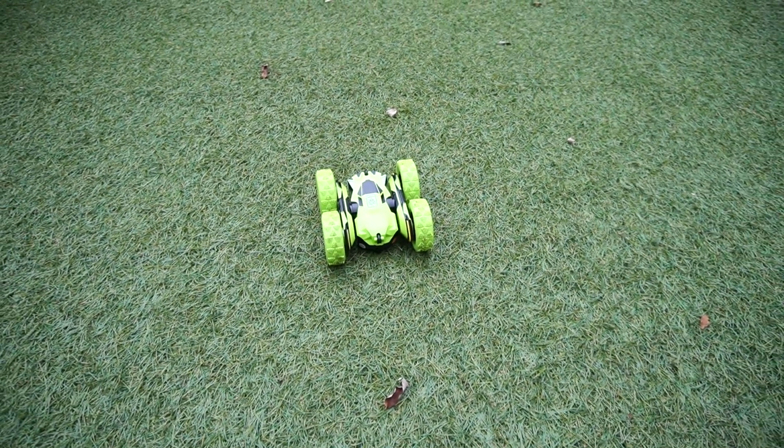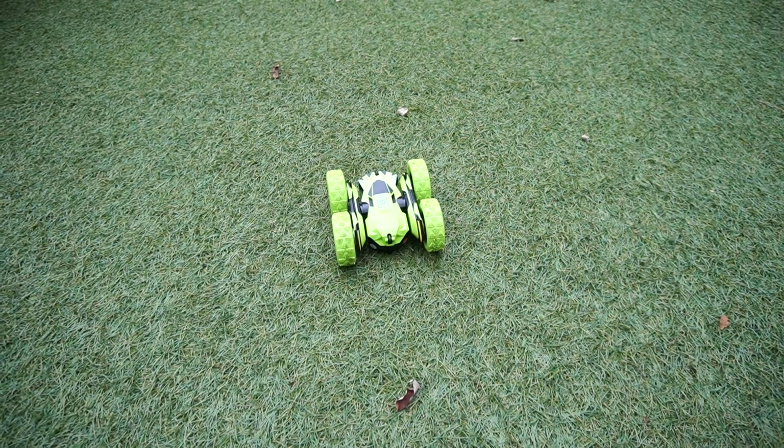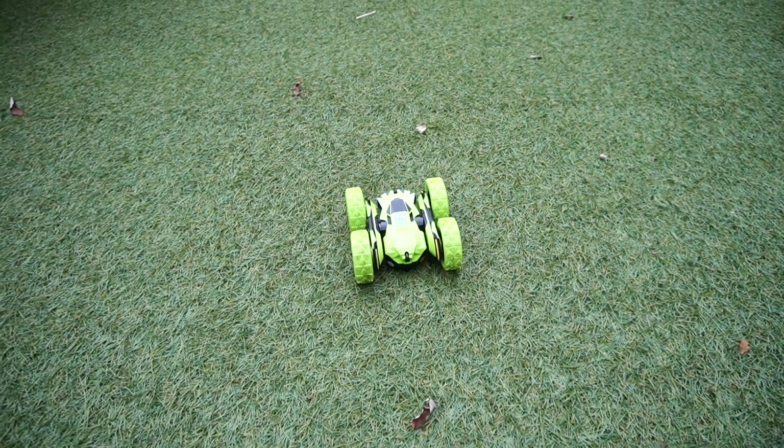I have handed over the remote to my son, who's going to run this car to the hell.